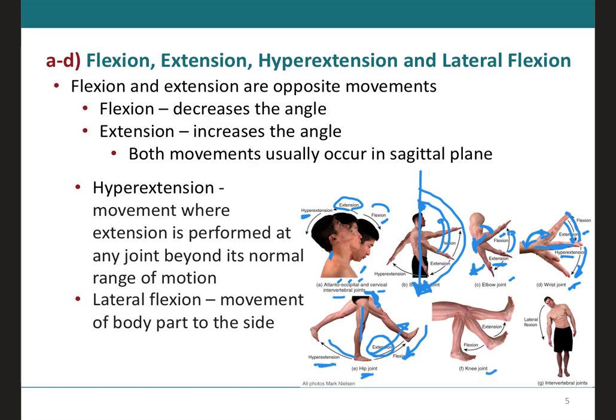With regards to the knee, it will be similar to the elbow joint, where the only thing that you can do is flexion and extension. But the knee joint is opposite to the elbow joint. So notice how for you to do flexion at the knee and decrease this angle is actually moving your leg posteriorly. So this would be flexion, and bringing it back to anatomical position would be extension.